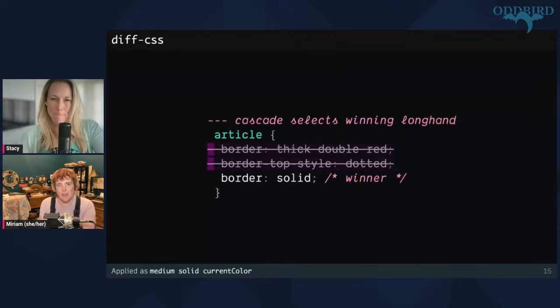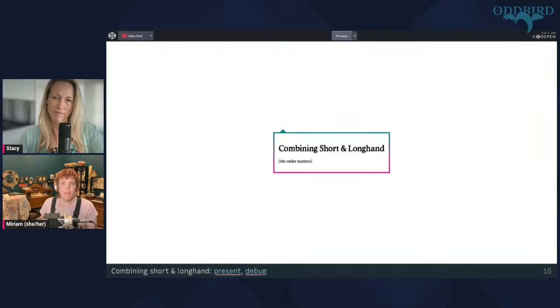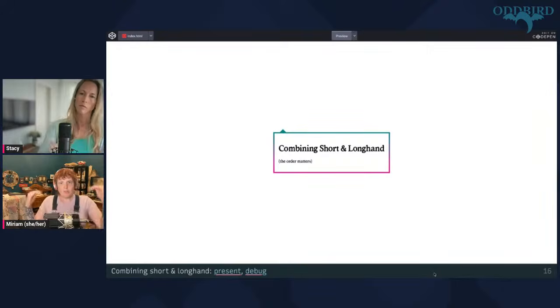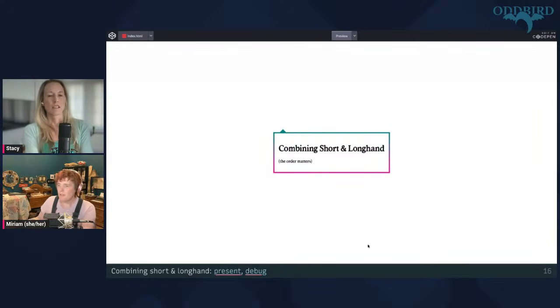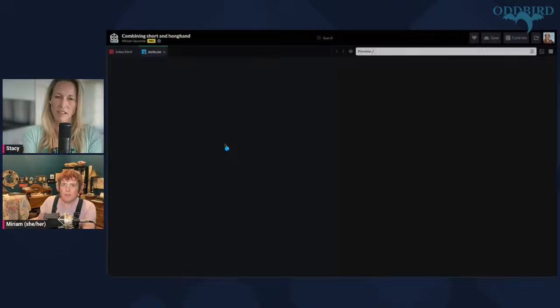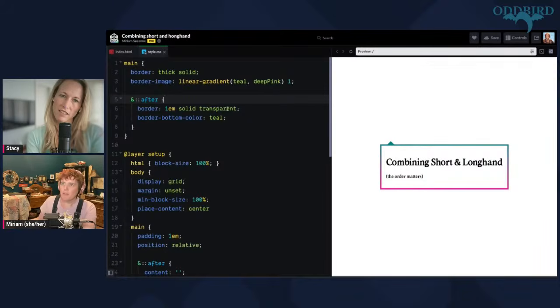Right. Yeah, that's why I think about it that way, instead of what's going to just give me the result I want in the immediate. It's sort of like, how are they going to interact? Am I trying to start over? Do I want this to apply as a new thing, or not apply as a new thing? So it can be useful sometimes to combine them, because sometimes we want to start over and then make little adjustments.